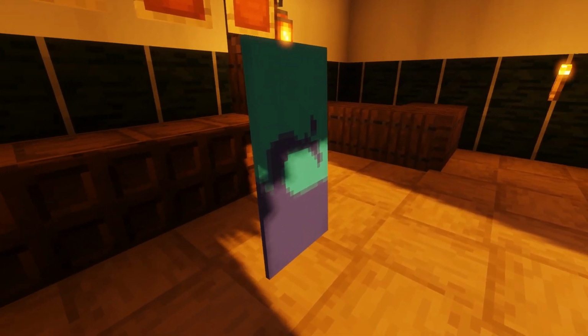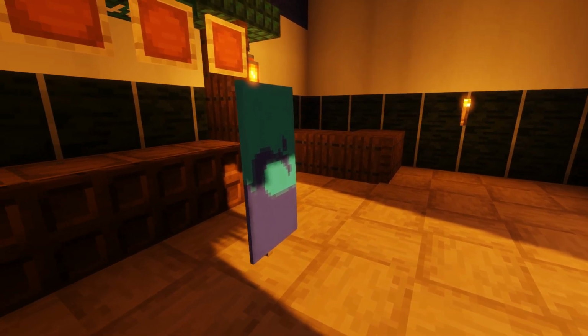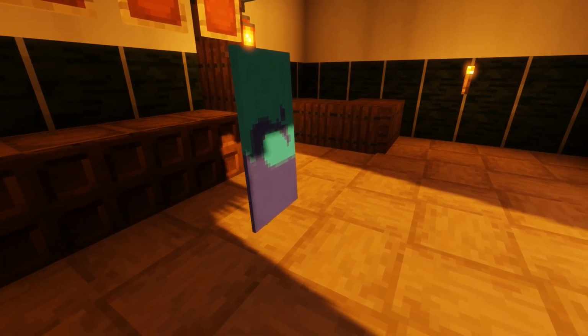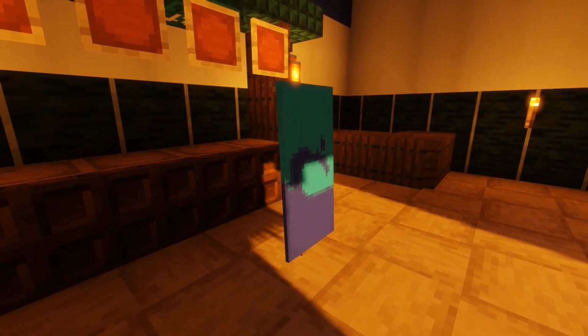Okay, you see this banner? This banner is very complicated to make, so I will not be making it in this tutorial. Instead, I just spawned it in, but I am going to leave a link in the description for how to make it so that you guys can follow at home. Just do keep in mind that it is expensive because it requires an enchanted golden apple to make a banner pattern for the Mojang symbol, which is called Thing.